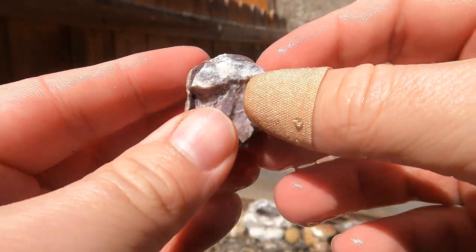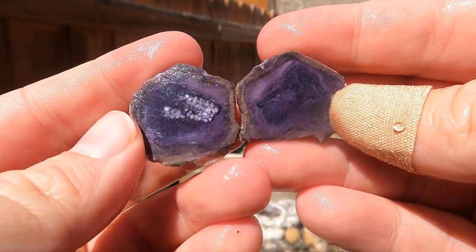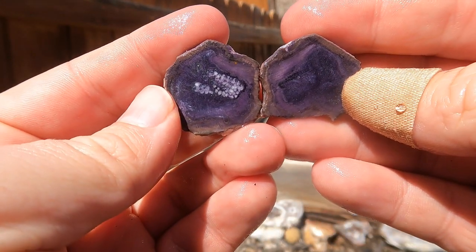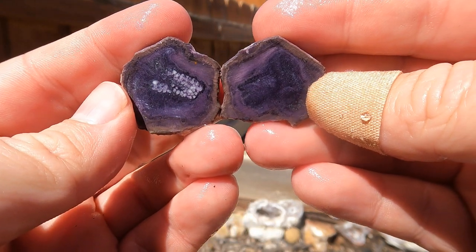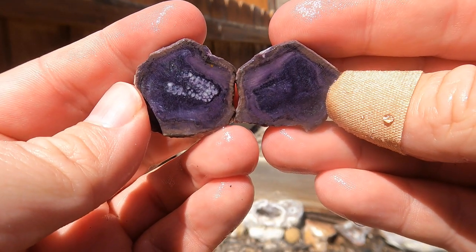Here's a little bit of that bertrandite. Very purple. Oh, look at that white in there. That is really cool. Oh, that is nice. For such a small piece, that is pretty.